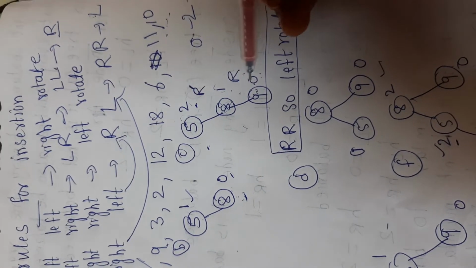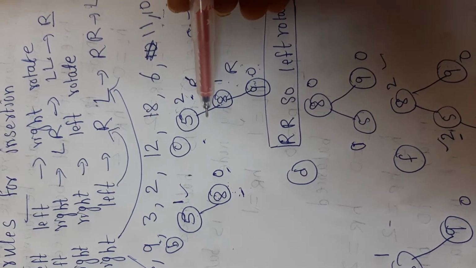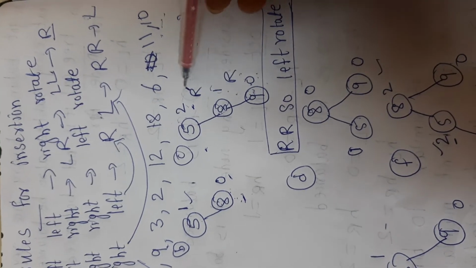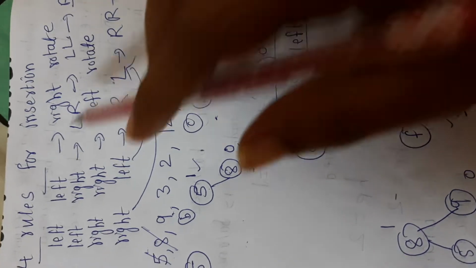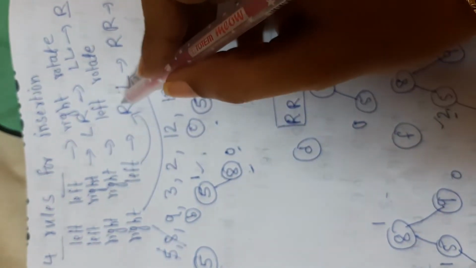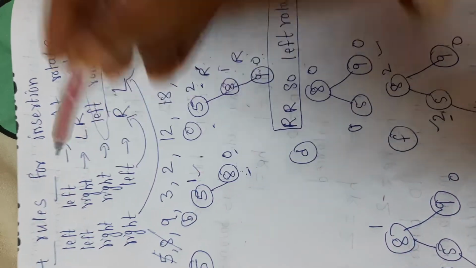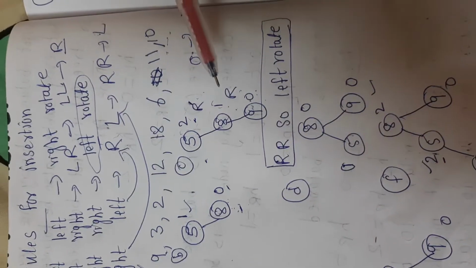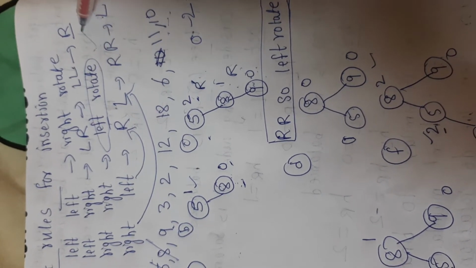Now, if you see the tree here, if you observe, the tree is growing towards which side? The tree is growing towards right and again right. So, this case is a right case. If it is a right case, what we have to do is we have to go for left rotation. Why right? Because the tree is growing towards the right side here. If it is right, we have to go with the left rotation now.